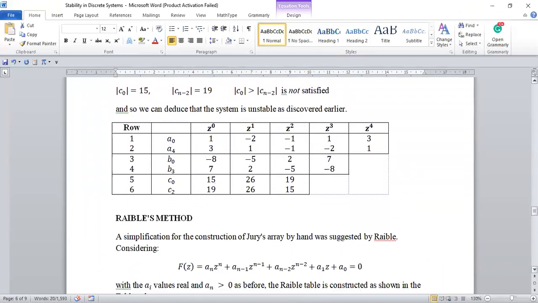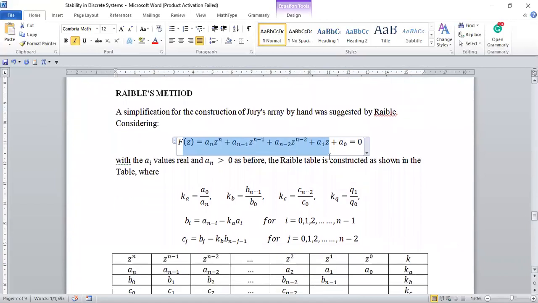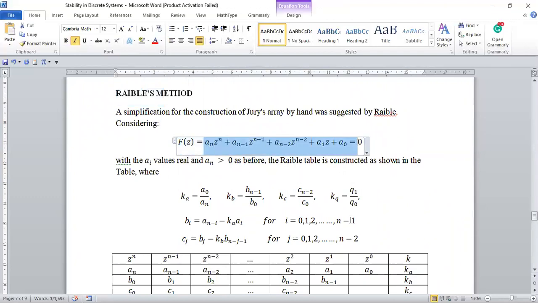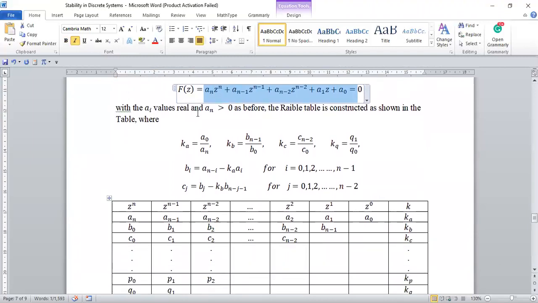characteristic equation is unstable. Now we move on to the last method of finding if the characteristic equation of a discrete time system is stable or not. We are now on Raible's method. If you have a polynomial in this form, then you need to calculate some coefficients, the k coefficients.